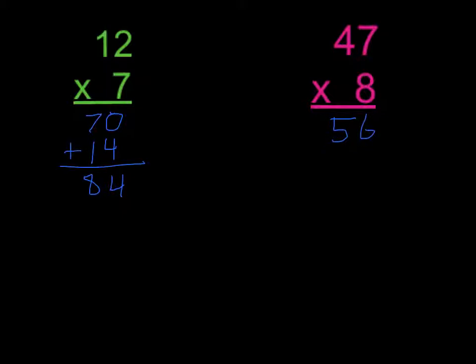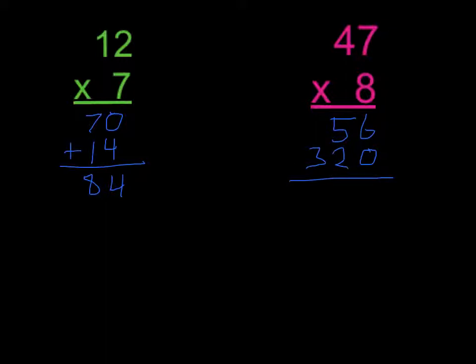And then we are going to take our second one here. We're going to go 8 times the 4, and we're looking at the value of the 4. That is 4 tens. 8 times 4 tens is going to be 32 tens. So because I'm in my 10 section there, I'm going to put a 0 in there, and then my 2 is going to go in my 10 section, and then my 3. So we get 320 for 8 times 40.